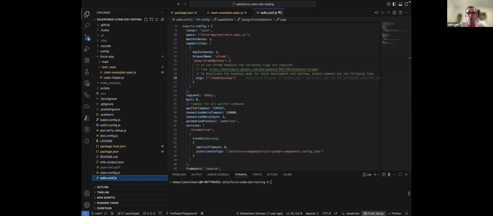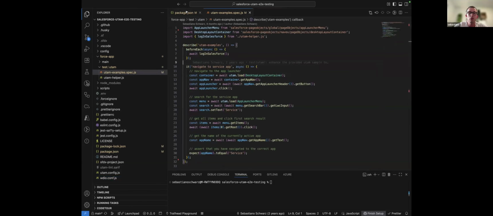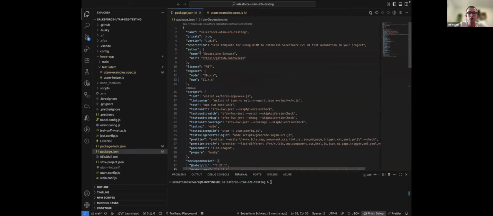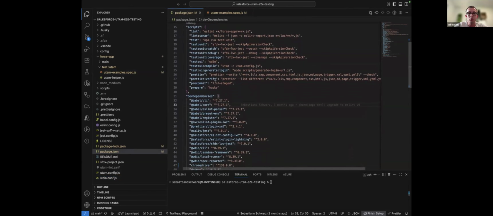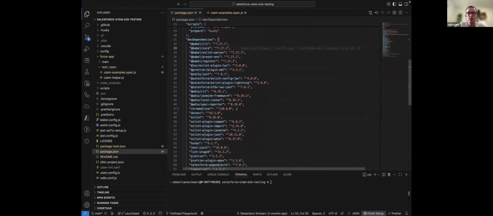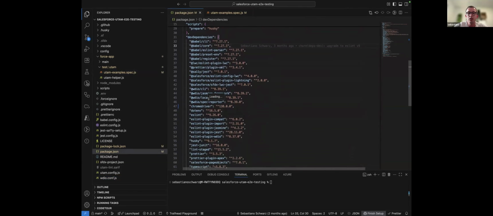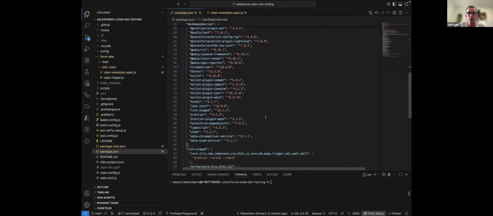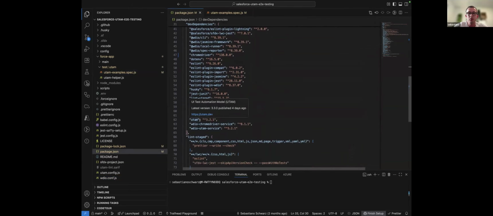And of course, you also need to have the respective packages. In your Java implementation, you would have the respective Maven repositories. With our approach here, we have the respective node modules that reflect the dependencies that we need. So there are a couple of WebDriver IO related packages that would need to be included, as well as UTAM itself as the framework that we want to use, and also the Salesforce page objects library, which I mentioned beforehand, which includes always the latest page objects that you want to use in your test automations.